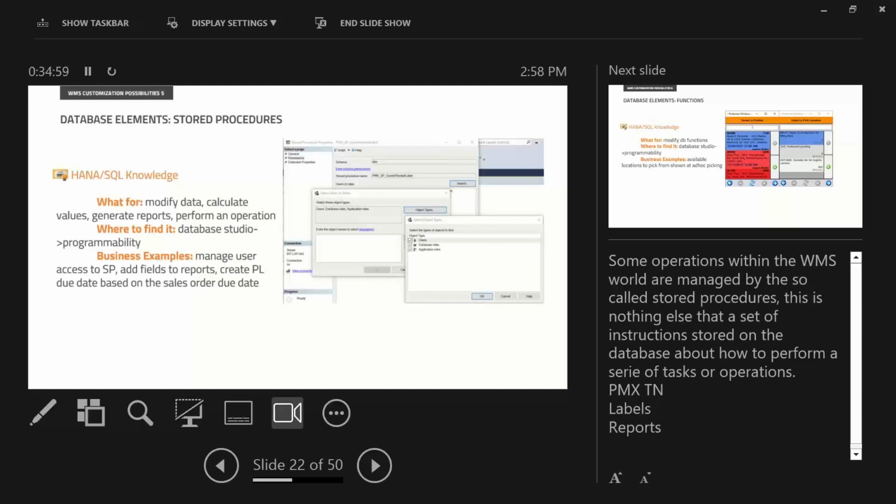As I said, we have a stored procedure for each label, and our databases allow us to authorize or deauthorize users for that procedure. So I can allow or disallow a specific user to print or not to print certain labels.